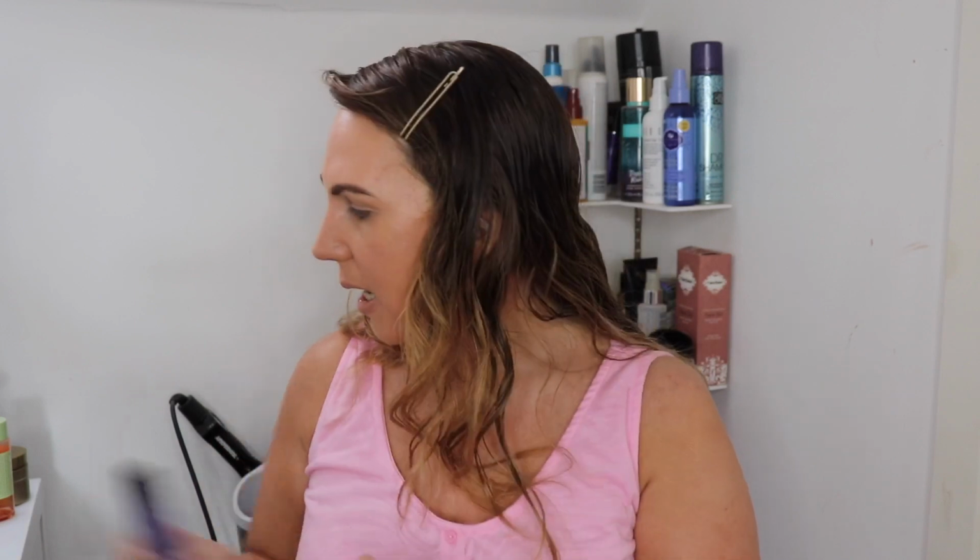Next thing is an oldie apparently. I've never heard of it until the other day. They don't sell this at ASOS, which is where I do a lot of my makeup shopping, or Beauty Bay, so I haven't seen this before. And Look Fantastic had it on their website. It wasn't on sale, it was their usual price of £18, and it just looked like the perfect contour bronzer. I'm always on the lookout for good bronzers.